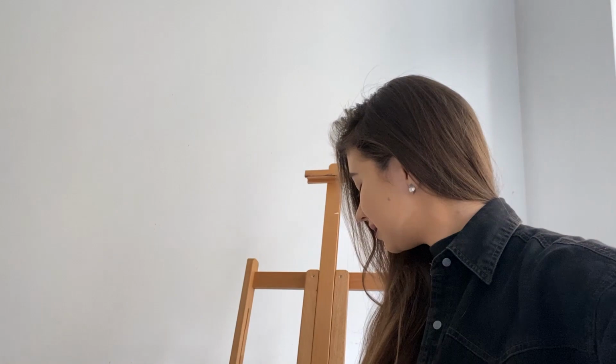It works kind of like oils, but it's acrylic, so it dries super fast. And yeah, I'm really looking forward to painting it, and also with my new style that I've been tapping into recently. Other than that, I'm going to just show you my workflow, my process, and when I have a thought I want to share, I'm going to do that as well. And I would say, let's start.